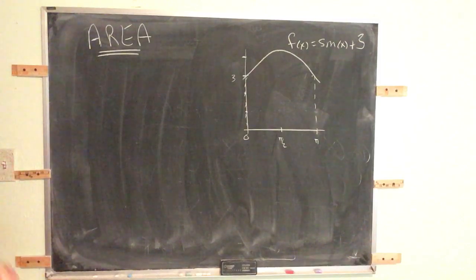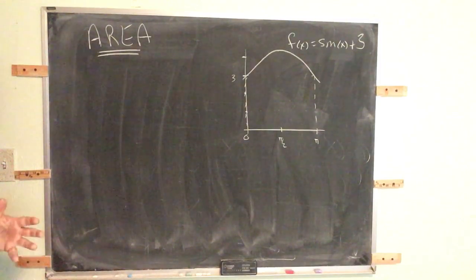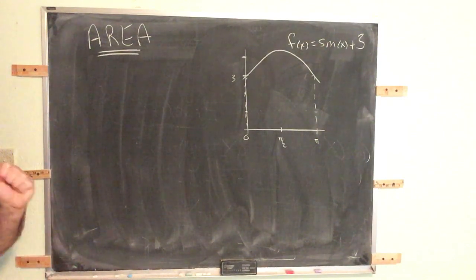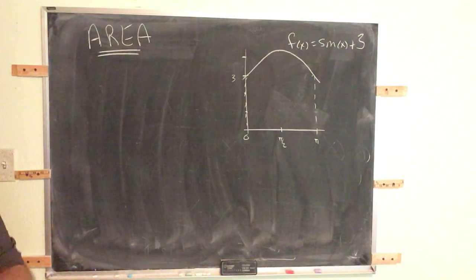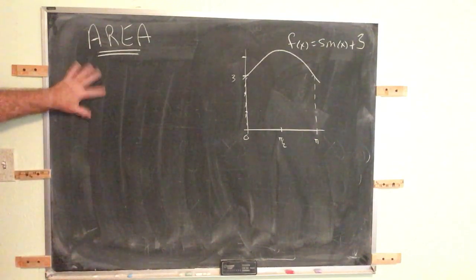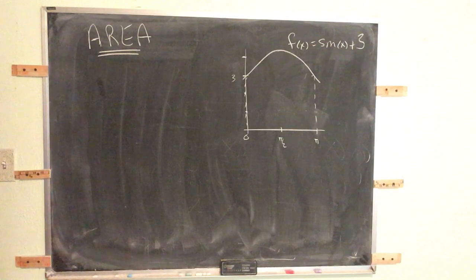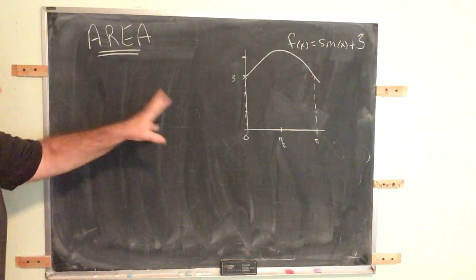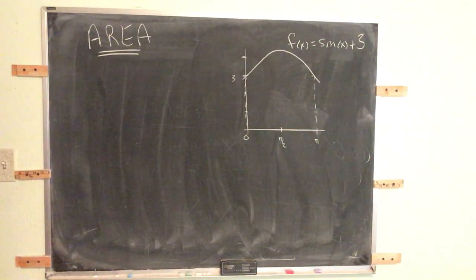You've been using them all this time without really understanding where they come from or why they work. The reason you used the area of a circle is pi times the radius squared is because, well, that's what Mrs. Kincaid said, or whoever it was for you. You've just used these formulas because that's what they were given to be. What we're going to find out is there's a reason why the area formulas are what they are, and that has to do with the calculus.